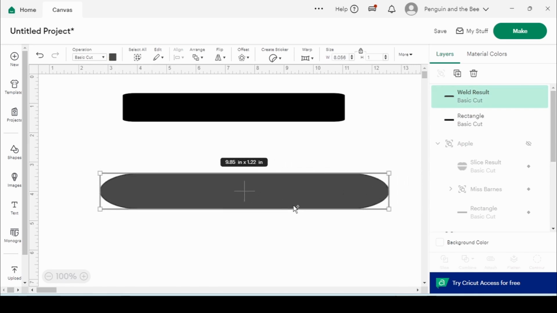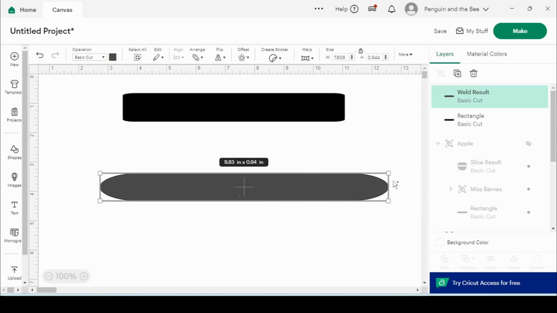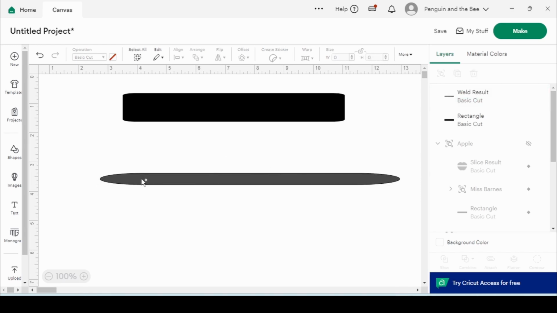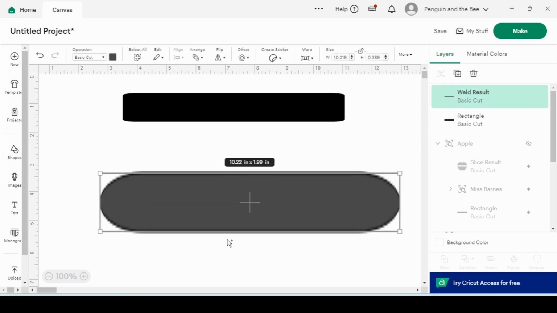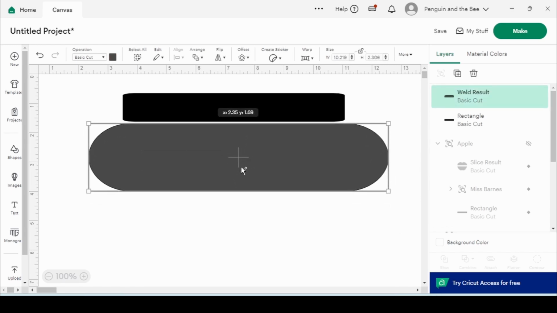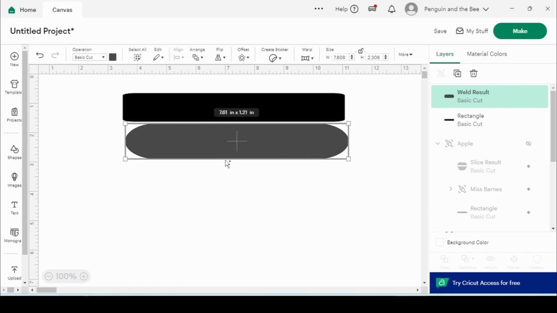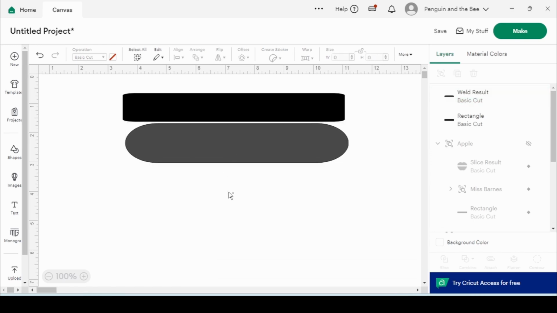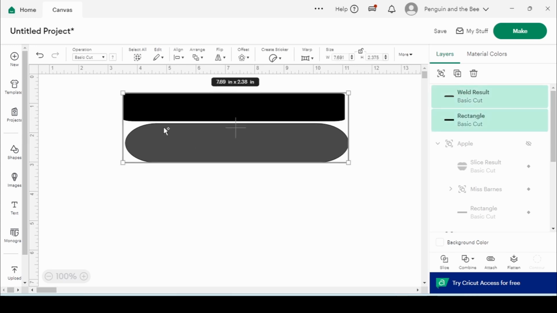Now that works well, but again, it's not ideal for what we want today, as you can end up with pointy ends, which if that's the look you're going for, fine, it's not an issue. You can see though how it differs when you put it against the rounded rectangle that we started with and make them roughly the same size. But because our rectangle is going to be quite narrow with rounded ends, we need to create that ourselves, which is pretty easy to do using other shapes that are available.